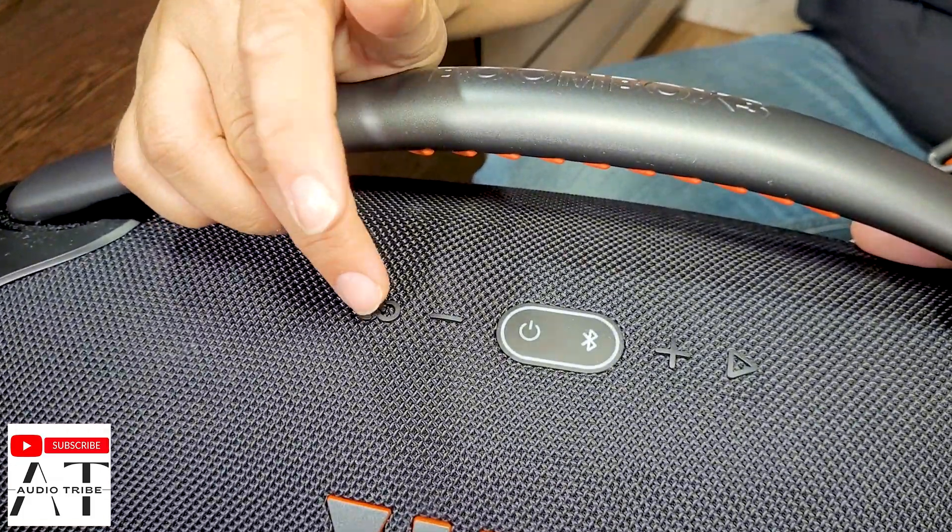You will see here on the bottom of the menu the party together feature, but unfortunately the JBL Boombox 3 Wi-Fi doesn't show up here. Now you will see — I already turned this speaker on and it just popped up on the JBL Portable app; it is connected and you can party together with these two speakers. So it is very clear that the JBL Boombox 3 has the party boost button, but the JBL Boombox 3 Wi-Fi doesn't have the party boost feature and you cannot connect these two speakers together.